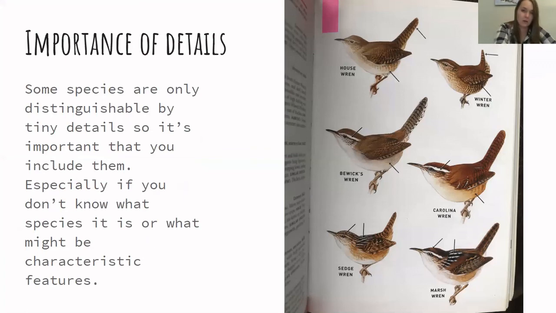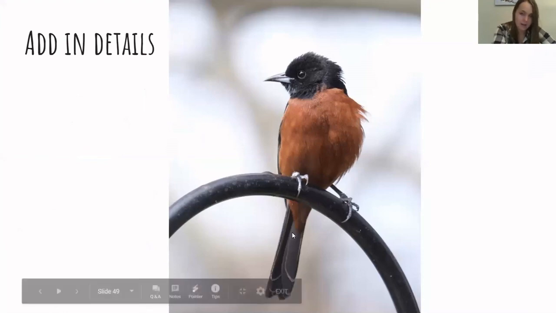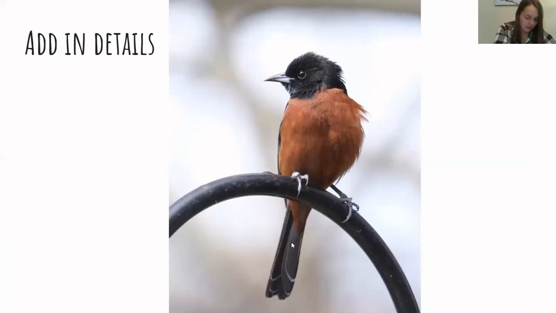Okay? So in our oriole tutorial, some of the details that you might want to take note of are the very faint eye ring, the glint in the bird's eye, which we already pointed out, and the light lines around the base of the feathers. Without seeing your Orioles, it's really hard for me to give tips on how to do this, but you're not going to be able to see this with my pencil.